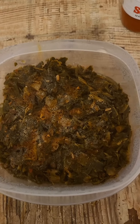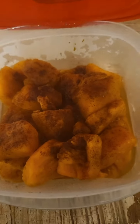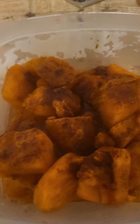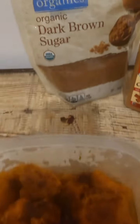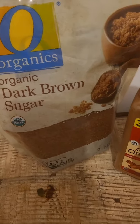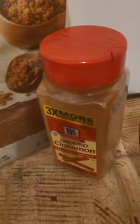Looked like soul food to me. And what about those yams? Did them in the microwave too, and here they are — the yams, still smoking a little. And of course with these yams I used the Holy Trinity: dark brown sugar, cinnamon, and honey. And there go these yams — they too look like soul food to me.